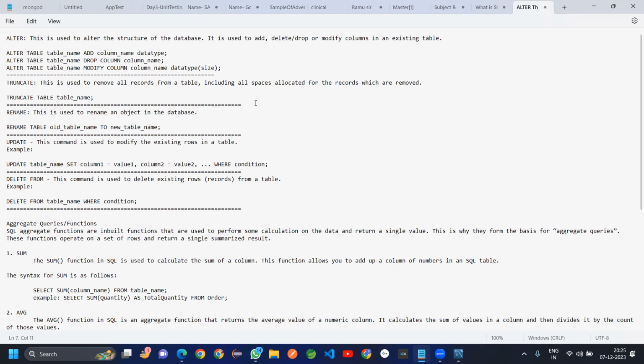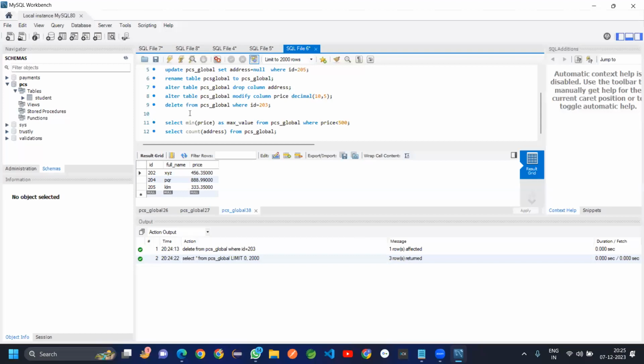In that case, we can use the truncate command. This command is used to remove all records from a table, including all spaces allocated for the removed records. Spaces, null values, all will be removed, but the table structure will remain the same.